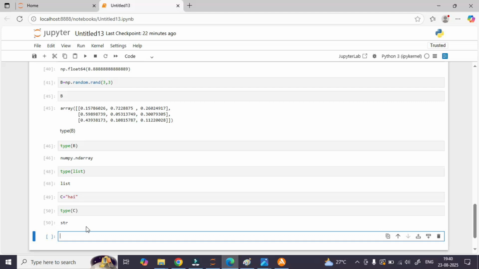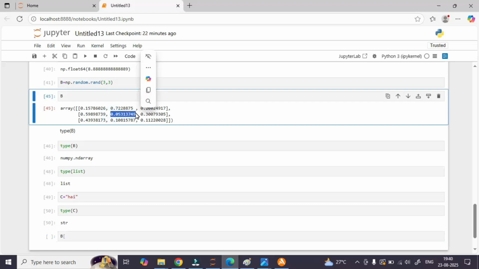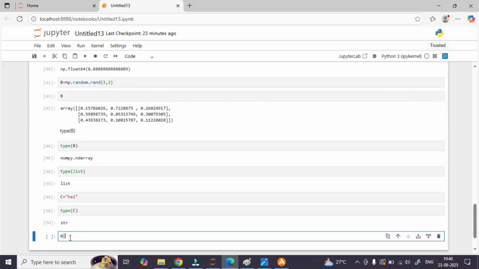Okay, after defining b, now I want to do the indexing. Indexing means I want to locate a particular value. b, open a square bracket, suppose I want to extract this value. What is the position? It is in the second row, second column. In Python it always starts from 0, it will not start from 1.